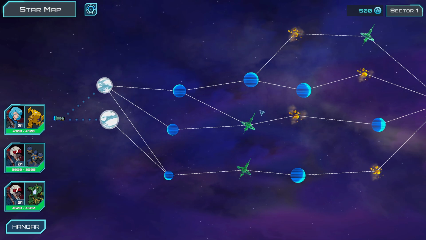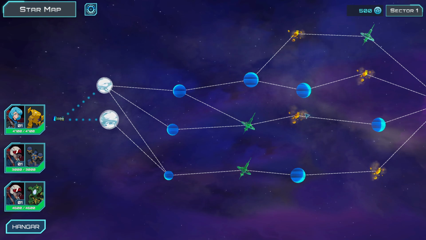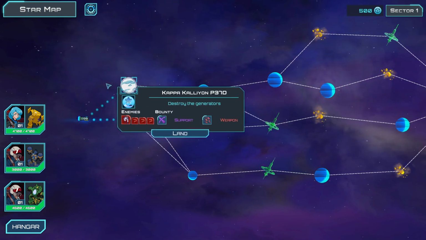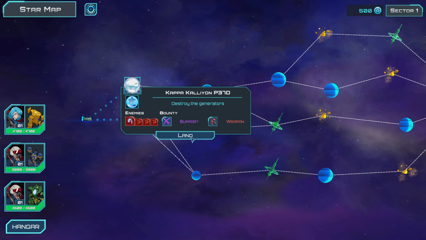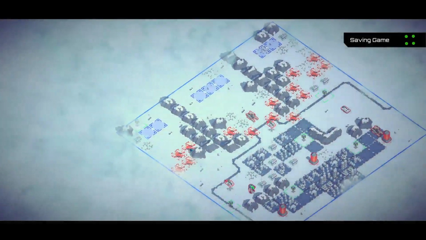I believe that the space stations are shops where we spend our money, which we have in the top right, and the debris fields are events. So let's go to Kappa Callion P370. And then you can look. So we can see the types of enemies we'll fight. There's a bounty and a weapon. I don't know what all this means. I don't really remember from the tutorial, but it'll probably explain itself.